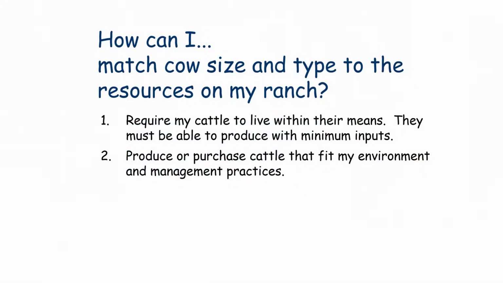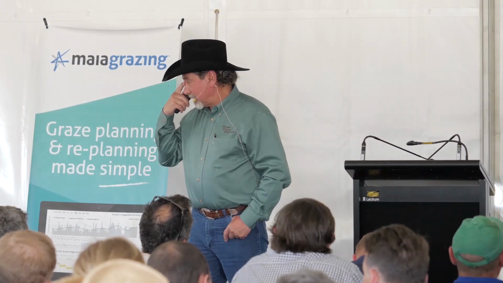Produce and purchase cattle that fit our environment. You know, this is what I find. Let me ask you this question. If I continue to use the wrong type of bulls, how long is it going to take me to produce the right type of cow? Forever? Yeah. But you know what? Most ranchers in America and most ranchers in Australia are doing just that.